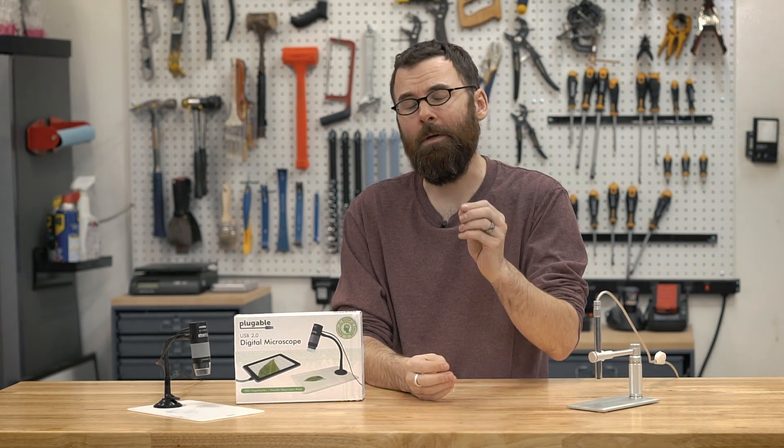And next up we have the aluminum hub, and on the left hand side you can clearly see that there is some sort of crack or fissure running down that line. On the right hand side you can pretty much see it too, but it's just not nearly as clear or in focus. And believe me, I tried - this was the best shot that I could get with it.